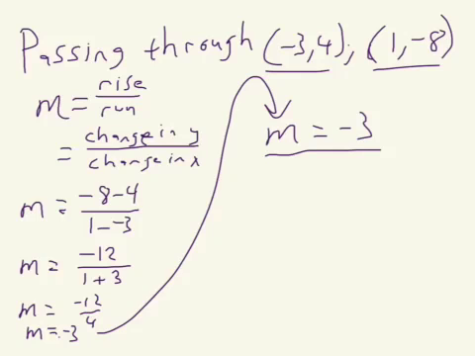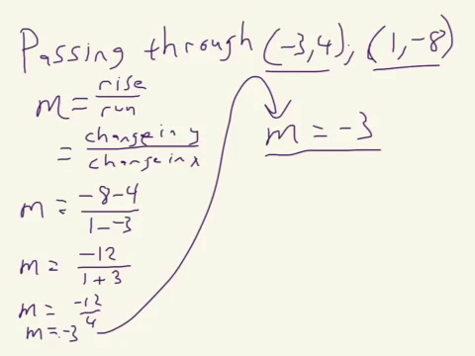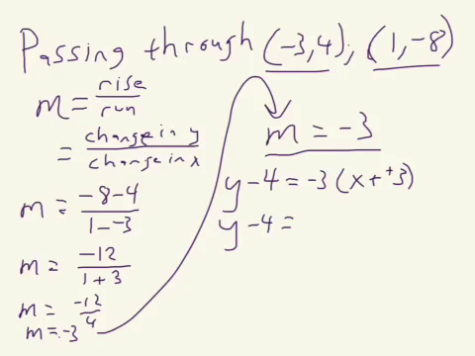So I'm going to use my point slope formula to say y minus, I'll just pick the first one, y minus 4 equals negative 3 times x minus negative 3. So I always recommend before you start moving the 4 over, deal with the right side first, distribute. So that becomes a plus. This becomes negative 3x minus 9. In other words, when you add 4 to both sides, you get y equals negative 3x minus 5.